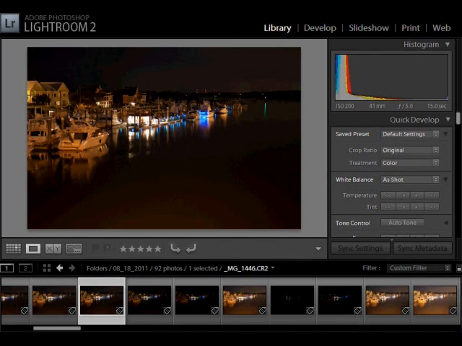Now, some people that do HDR, I just found this out, are not aware that you can actually load more than 3 photos into Photomatix. I'm sure it's the same with other HDR software, but I use Photomatix. That's the one I bought. It has good reviews. But you can load more than 3 in there, okay?